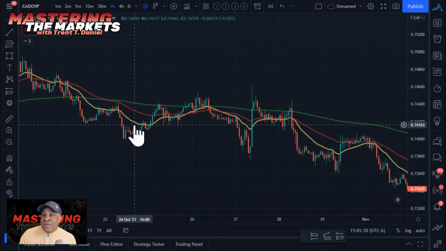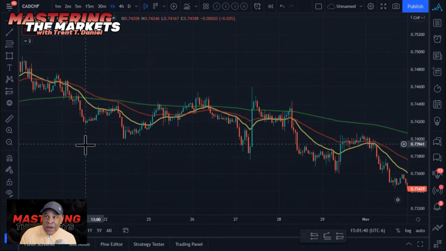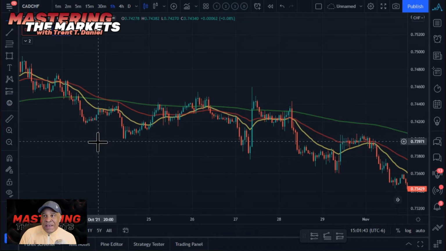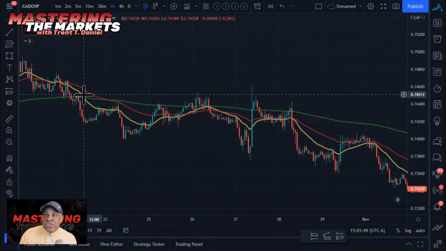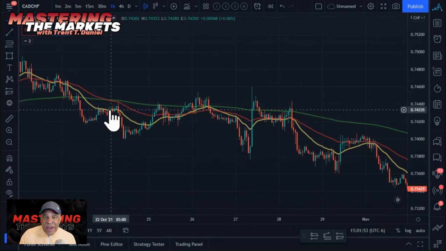But the moving averages are basically an average of the last 20 bars. Okay, so basically you take 20 of these bars. On a 1 hour time frame, it's 20 hours. It's the average pricing of those bars. 50 is the average pricing of 50. 200 is the same thing. Okay, so that's what they are, and then they're plotted on this chart here to give me a graphical representation of these averages.